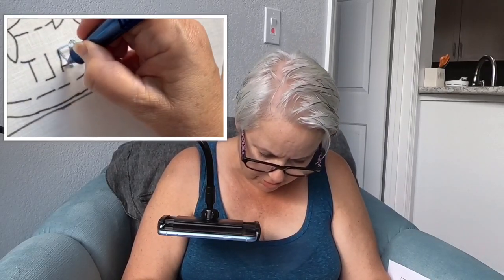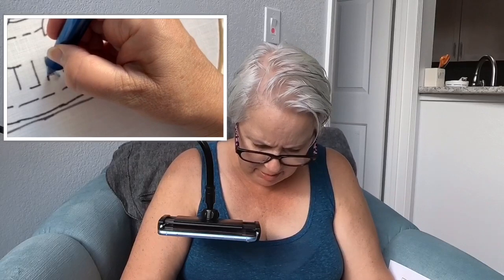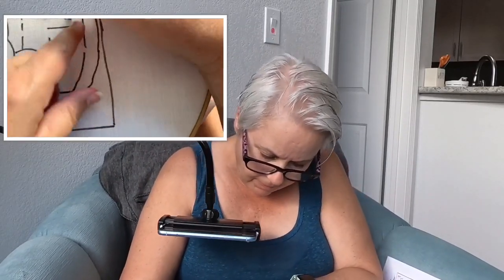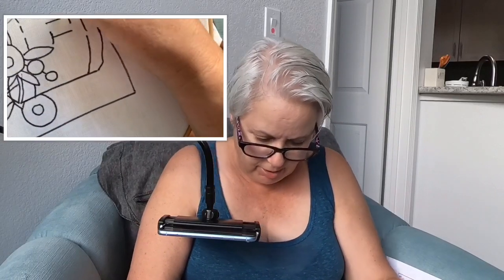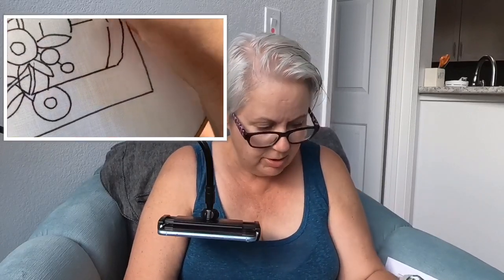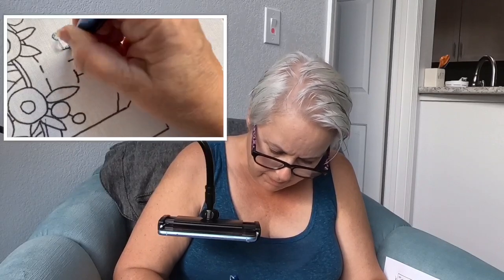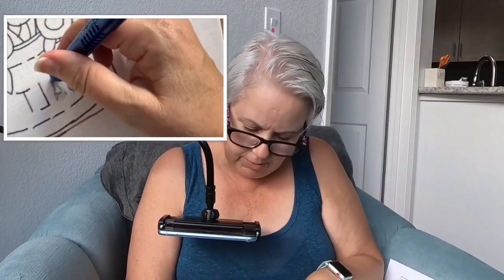My hand isn't in the way too much for you guys to see. You know, once you get going on this, it's a piece of cake. There is nothing about punch needle that's difficult. It does get done much faster than cross stitch, but you go into it knowing that it does use a lot of floss. Like when I get into filling in the background here and the background here, it's just going to eat up the floss, the skeins of floss. Jump over to this L.